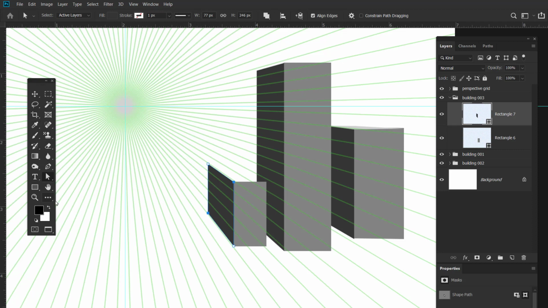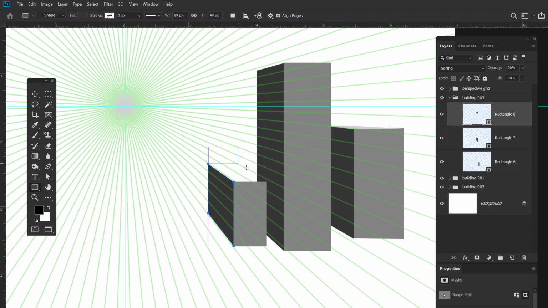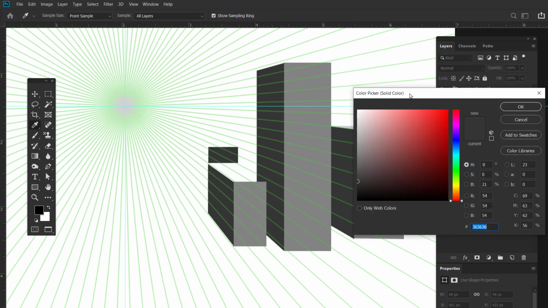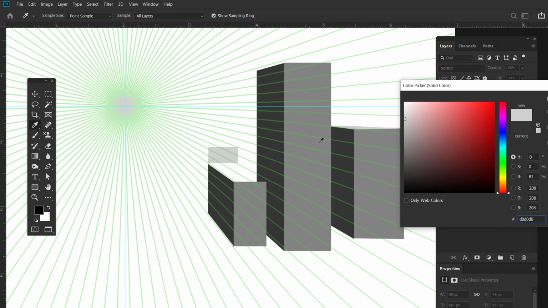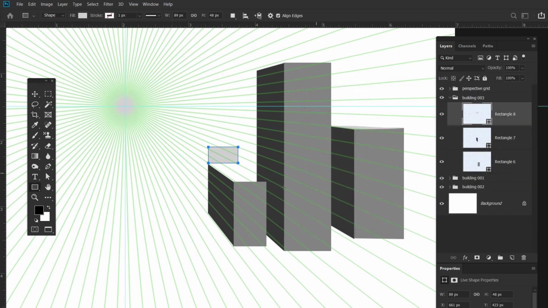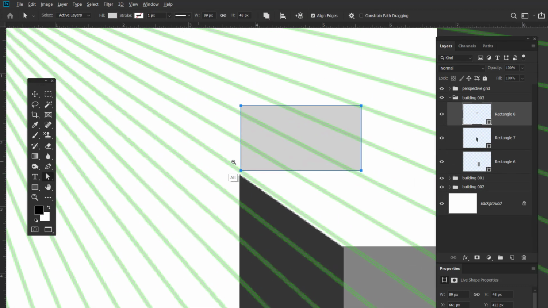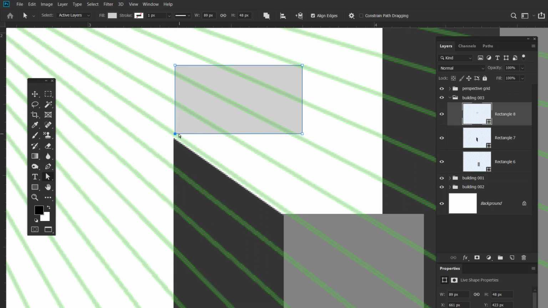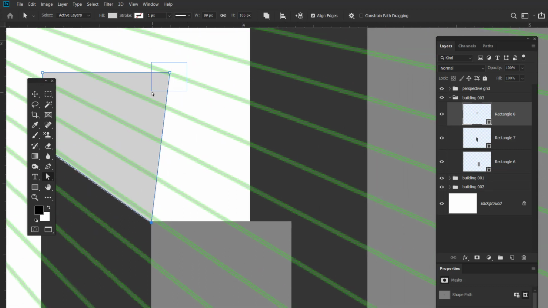So now when I go to my tool again, I'm going to make a quick little square like so, and give it the same color, or the same tone, as the top of this other roof here. Double click it, tap on the top of that roof there. Now go to the white arrow tool. We will get in close. Select this point. Select this point. Space bar and move it over. Select that point by clicking and dragging a rectangle selection over it.